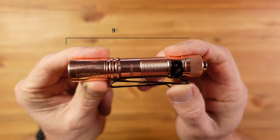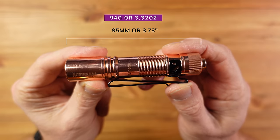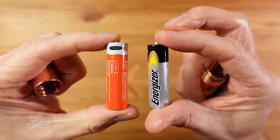Stepping through modes isn't quick, but there are only three to choose from. In terms of size and weight, this is 95mm long (3.73 inches) and weighs a hefty 94g (3.32 oz) for the copper version. It's IPX8 like the others and costs around £45 or $45. The aluminum version weighs considerably less at 55g (1.92 oz) and costs nearer £30 or $30, though with a different LED and shorter battery life. In summary: very simple to use, dual-fuel capable, nice pocket clip, but lacks features and power compared to the others.